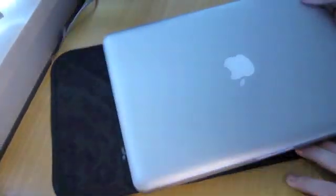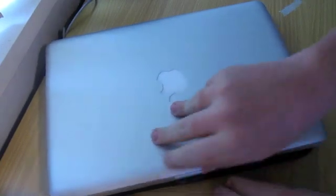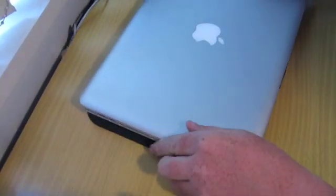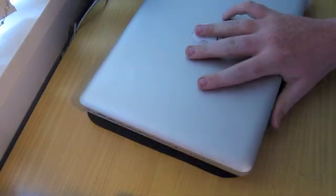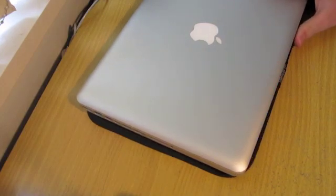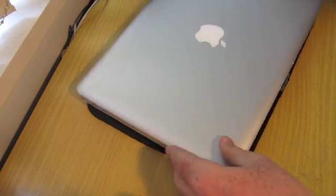And if you see the MacBook Pro sat on it, it fits on there perfectly. Just sits there perfectly. And I bought this for one reason — when I sit my MacBook Pro on my lap it seems to get quite hot, the aluminium. And that does after a period of time start hurting the legs, and that's why this is such a good idea.